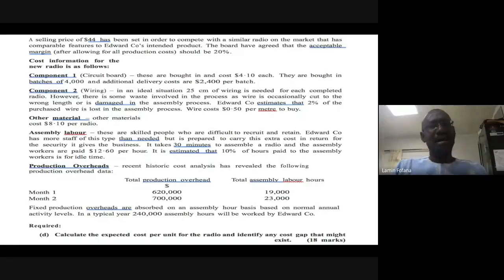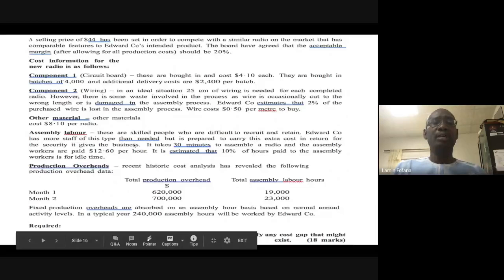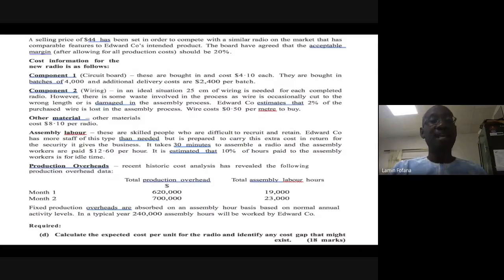So for labor, at the moment the workers employed on it are skilled people. So you can say Edwards Company Limited could assess the labor cost of producing this digital radio. Because at the moment they are using skilled people, they could see whether it's possible to use a lower quality of labor that will be able to produce the same quality digital radio, because there is not much technology involved in this, comparatively. What the workers are going to do is assemble parts. So if you're using highly skilled people, maybe you can ask whether there is an option of giving a lower skill level, because a lower skill level will attract less cost compared to a higher skill level.